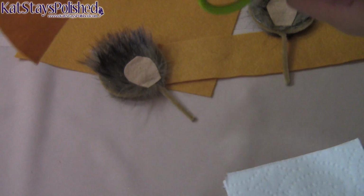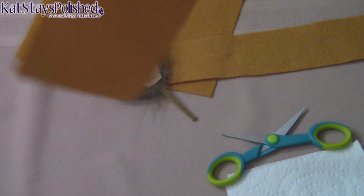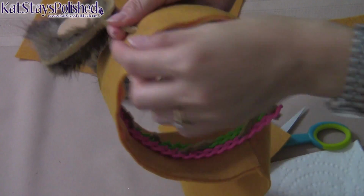So make sure you have a really sharp pair of scissors. These scissors are pretty new. I bought these a couple weeks ago and I haven't really used them much, but poke a hole through the felt. It should be fairly easy, and then slide that pipe cleaner right through.